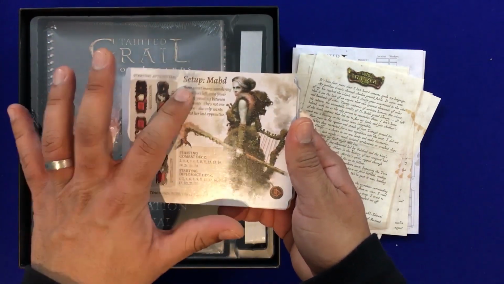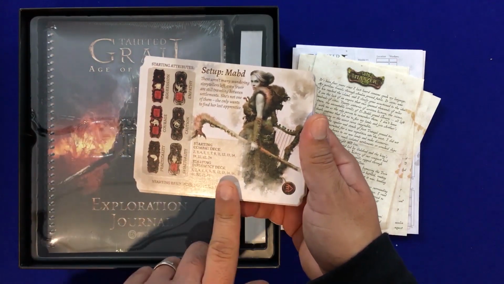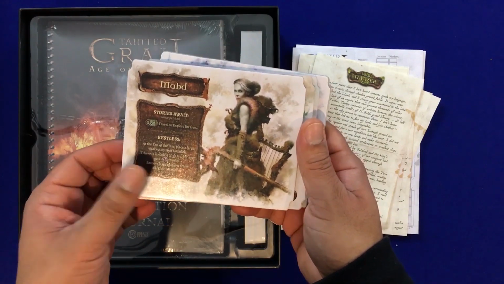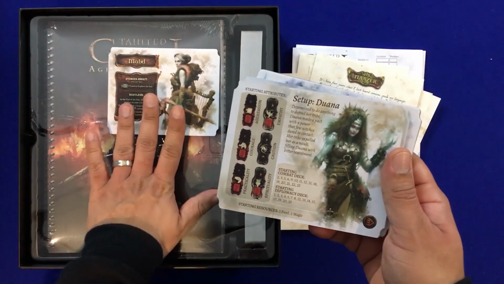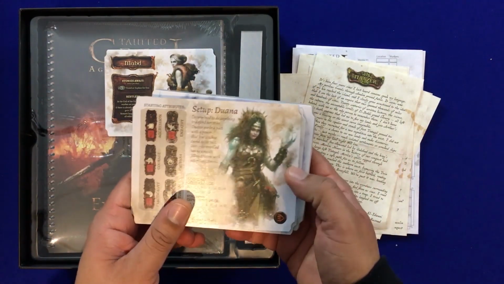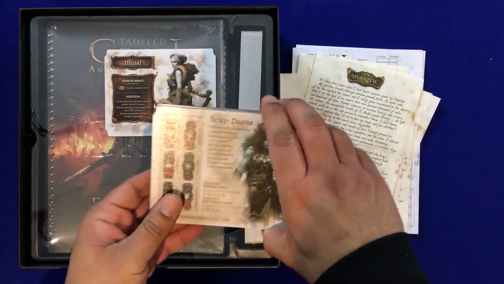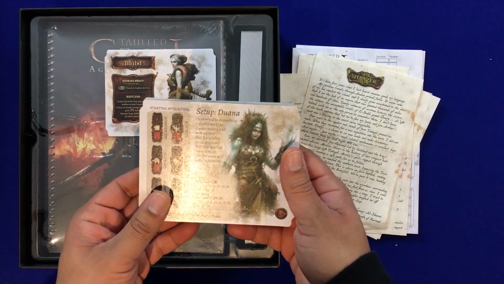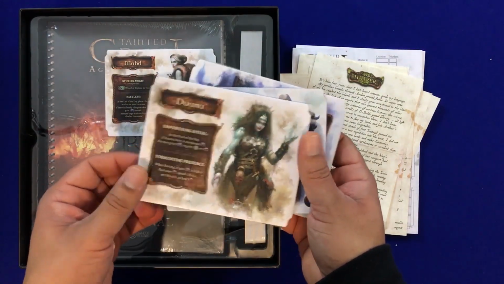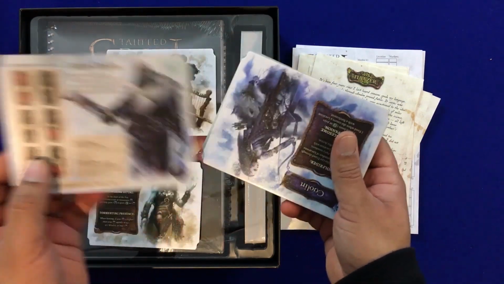So we've got Mabd. So we've got her explanation of her setup, her starting combat deck, starting resources, and here we've got her character. Now, from what I've understood, you can mix the characters throughout the story, but you may not get the best experience here. We've got Duana. So very cool. She's a witch. Then we've got her character. We've got Dagon.